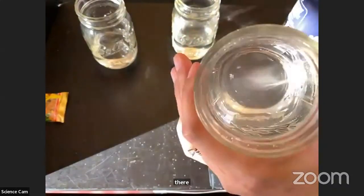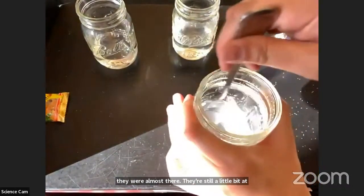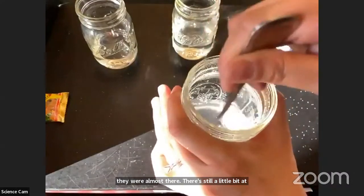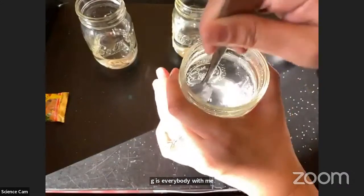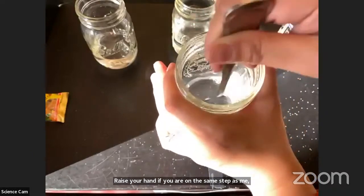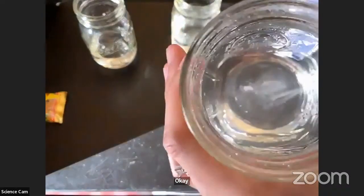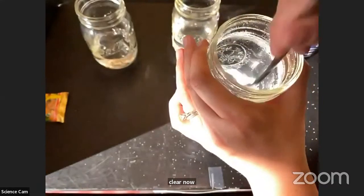Okay, we're almost there. There's still a little bit at the bottom, so I'm just going to keep stirring. Is everybody with me? Raise your hand if you are on the same step as me. Okay, I think all of my salt is dissolved. That's pretty clear now. Does everybody have some clear salt water?